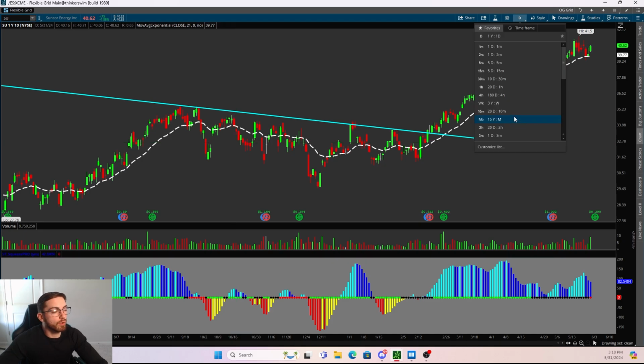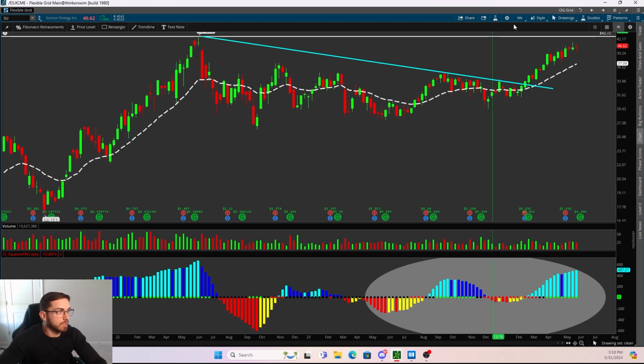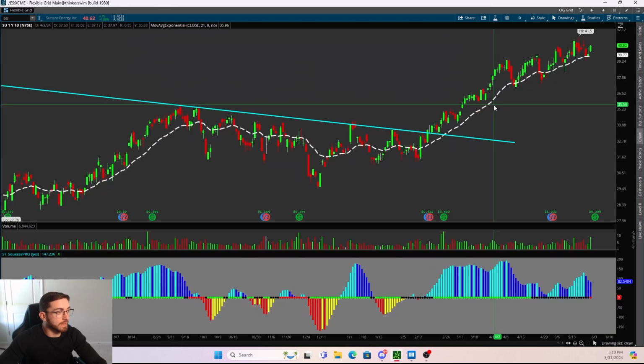Anyways, so as far as expiration dates, right? Because I get this question all the time. It depends on the time frame that you select. So if I'm basing a trade off of the daily time frame, I don't have to go too far out until my expiration, maybe like a couple weeks to a month. On a 3-day time frame, I'll go anywhere from like a month to 2 months. A weekly, I like to go at least 2 to 3 months out. On a monthly time frame, I like to go at least 6 months out. And then on a quarterly time frame, I at least like to go a year to a year and a half out until my expiration date.